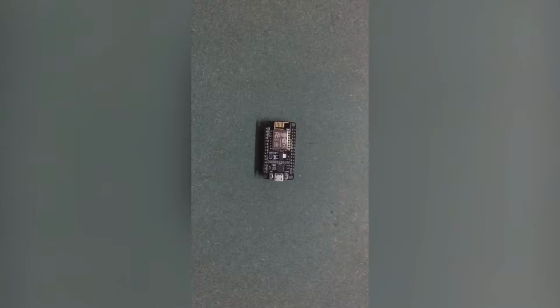Today we will make a cheap hacking device. With this microcontroller, we will code it with our mobile only. So let's get started.